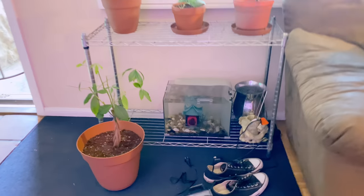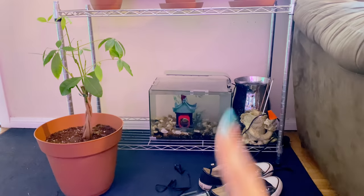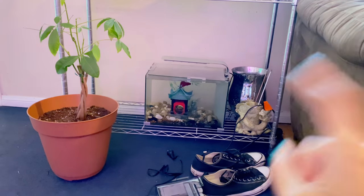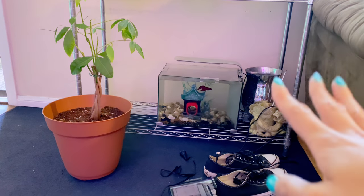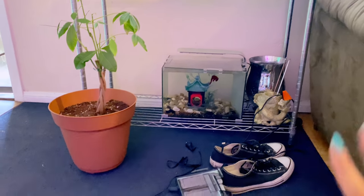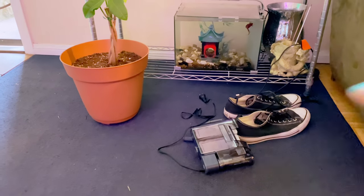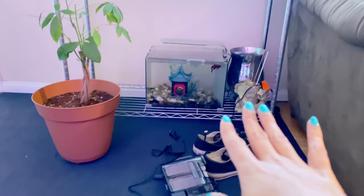Also recently moved my betta Wilson down here. Also destroying his whole enclosure and getting him some fresh plants, some moss balls. He is yet another work in progress. Do you hear Ruka in the background crying? That's my puppy, sorry. I just recently bought this filter on Amazon. Not going to work, so I've got to pack that up and return it. But update on Wilson soon.